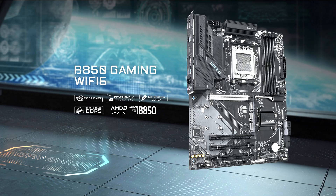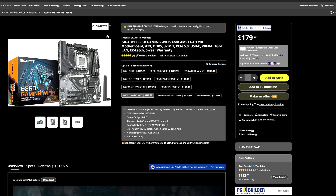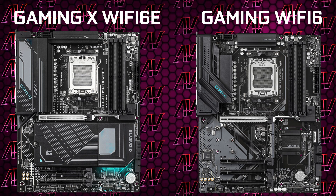So for its price, it's a pretty confusing board. And what makes it even more confusing is that there's another version of it — the identically named Wi-Fi 6 variant, which will cost you $10 less. And apart from the downgraded Wi-Fi, it also looks completely different and misses half the heatsinks, but also has an additional PCIe slot for some reason. However, both of them suffer from having quite a few cuts compared to what you can get at this kind of price point, and given how you can even get some really good X870 boards for not much more, these boards do truly struggle to find a niche at that price.